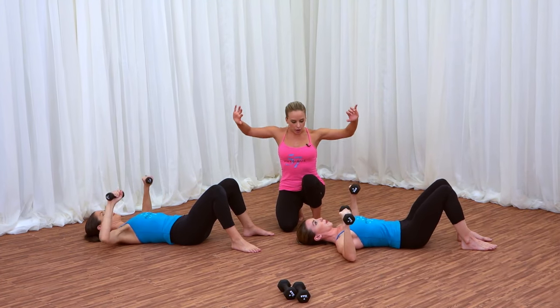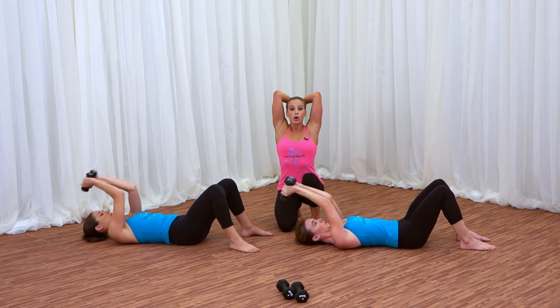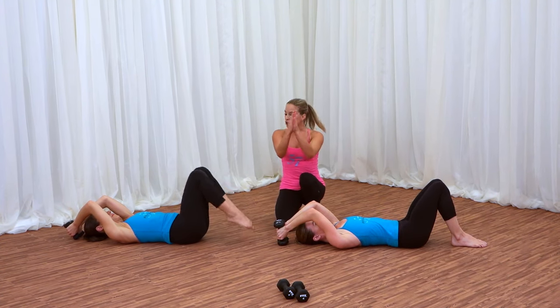Last one, your elbows are going to squeeze in right in front of you. Take your weights so they're touching each other. Bring them over your head, heads of the weights resting on the floor, just like Jess and Shannon. Squeeze knees, feet, thighs together. Bring your shins to tabletop.